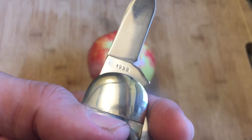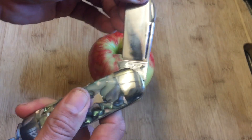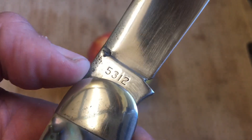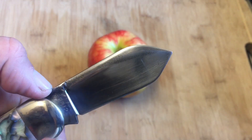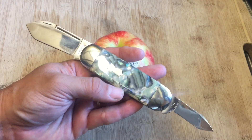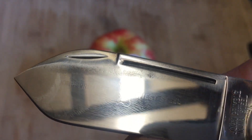On this side you have the year of manufacture — 1999 — so this knife has been cruising around somebody's pocket since 1999. Let's open up this side — grab that little nail nick. Very good snap after cleaning. It says 'John Primble India Steel Works' on the bottom, and this model is 5312. Check out that pitting, guys — this was totally black when I first got it. Even though I can see the micro pitting, I'm never going to get it the way it used to be. On the blade there's a stamp that says 'John Primble' with the John Primble badge.